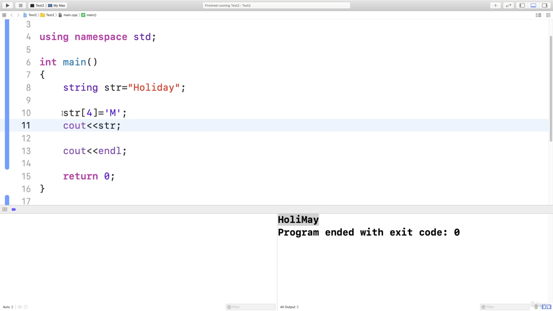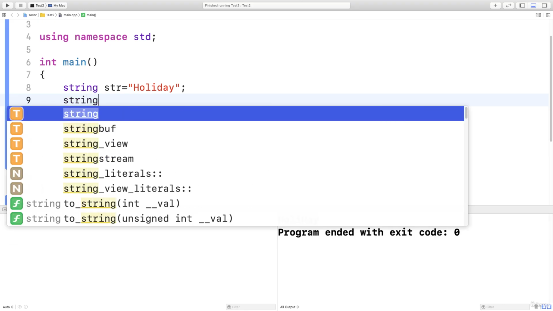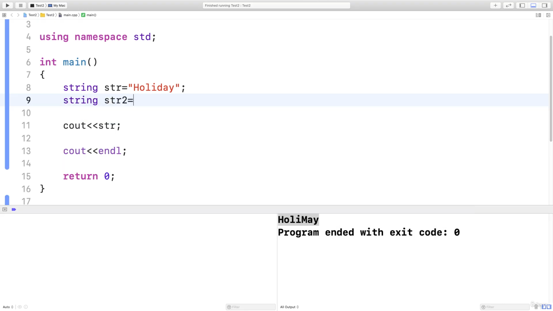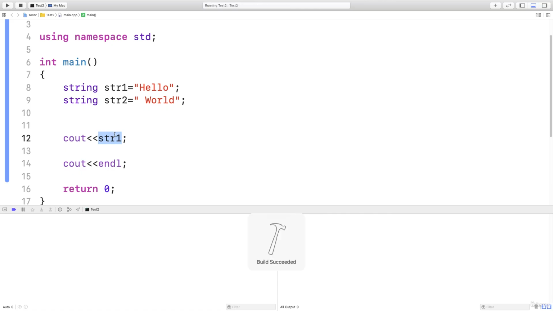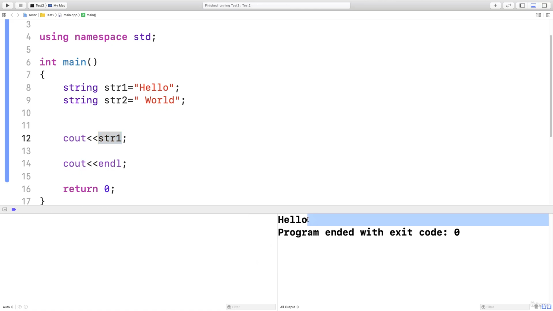Now let me show you assignment as well as concatenation. I will take one more string str2 and I will call it space world. Then here I will call it str1 and I will say hello. Now I have two strings and I am displaying string 1, so I should get the word hello. Yes, it is displaying hello.